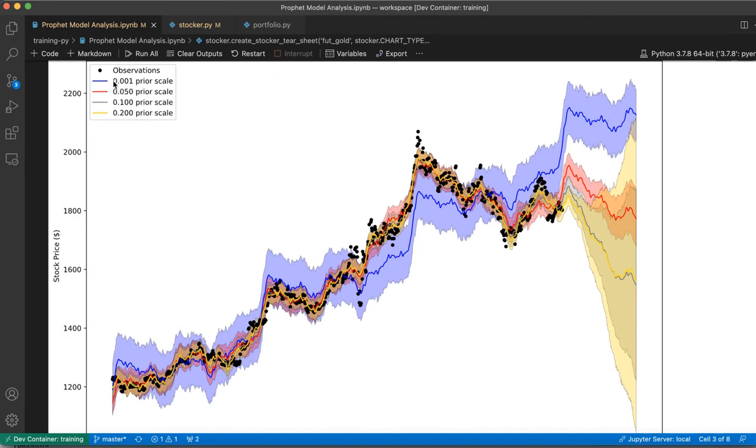If you see the higher prior scale, for example, this yellow, it sticks closer to the training data set, but the future prediction is much more variant. It's much broader, because we stuck too close to the prior changes that we are unsure about the future data, because we don't have any data to model the price. So we have to pick an appropriate prior scale and then rerun the model.